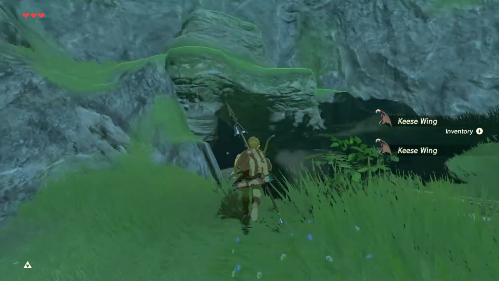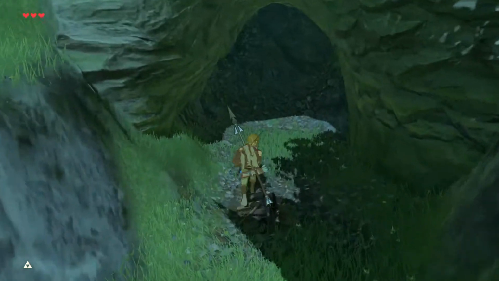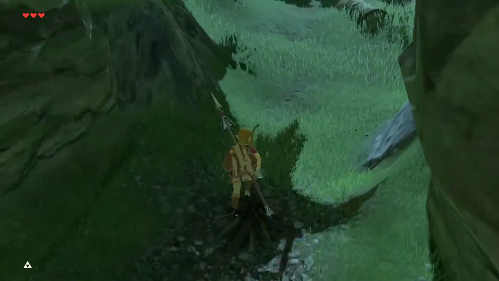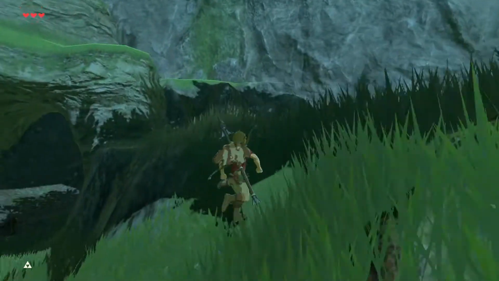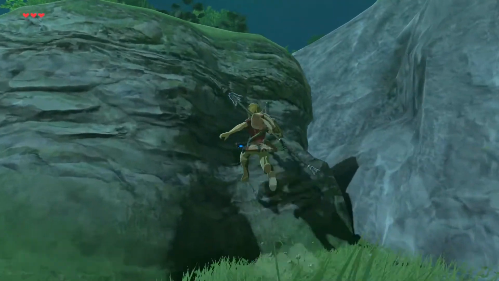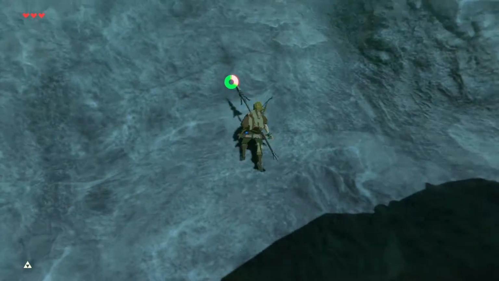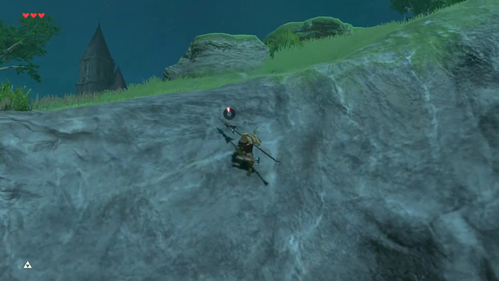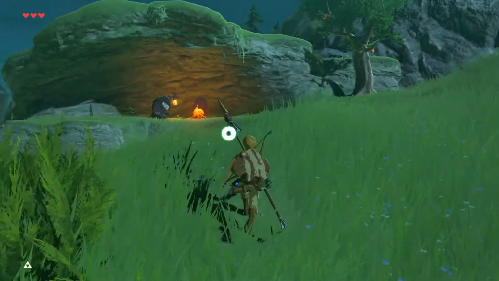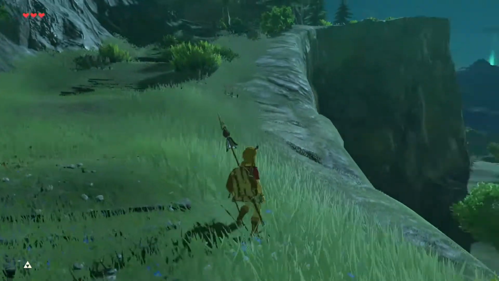Anyway, I like how the items have that little glint when they're off in the distance, or hell, even when you're standing right next to them, because it makes it easy to find them. I've been playing a lot of Skyrim lately, and Skyrim does not have that, and it's a pain because when you're rummaging around looking for dropped items, it's just hard to find them.